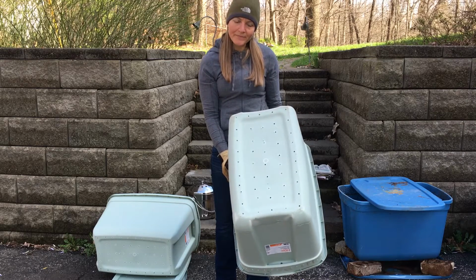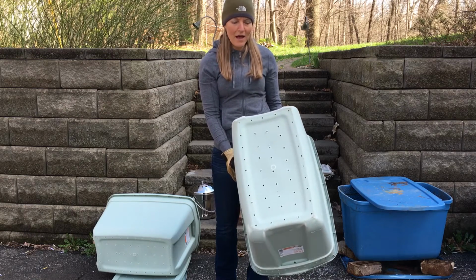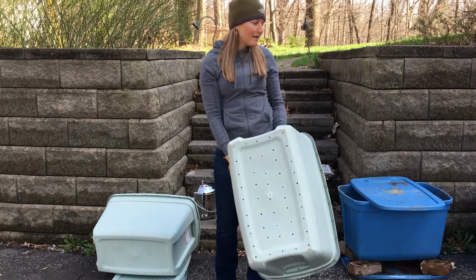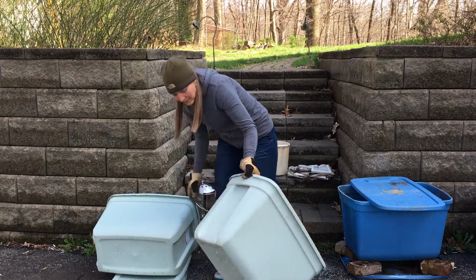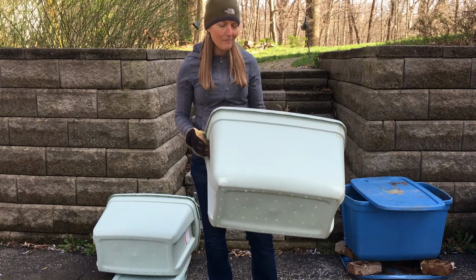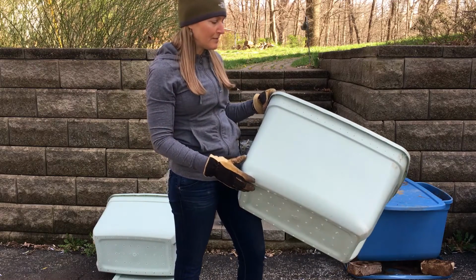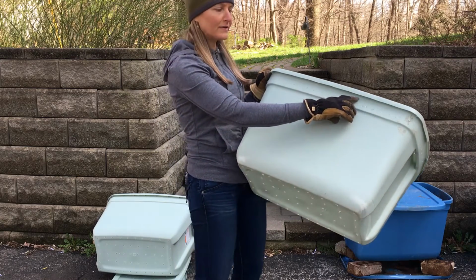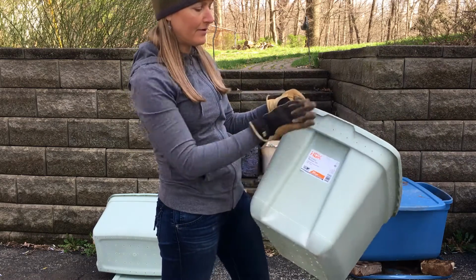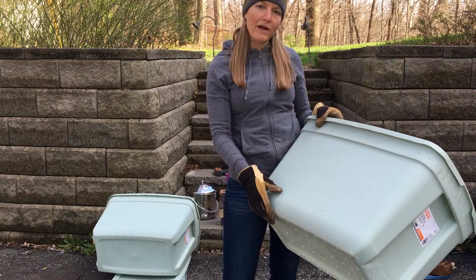These are for aeration. They're also for worm migration from one bin to the other, and I will explain that better as we finish building the new bin and take a look at the old bin. The second thing we're going to do, and I've already done it to save you some time from watching me drill, is with both bins, I took the 1/8-inch drill bit, and I drilled holes around the lip on both bins, all the way around. I think there are about 60 holes. This is for aeration as well.